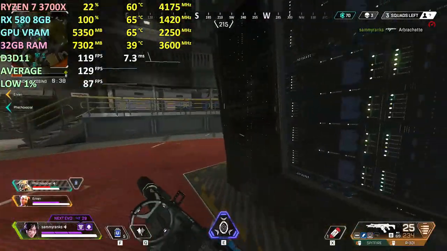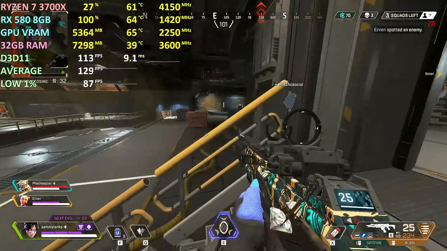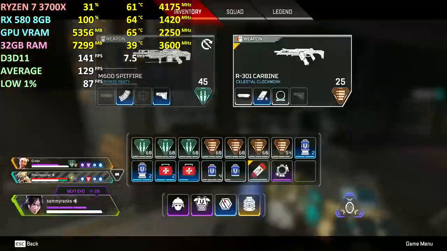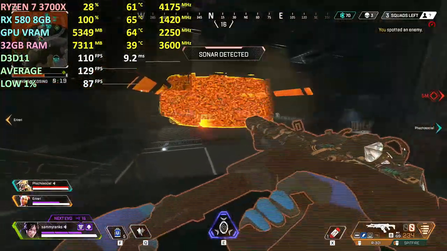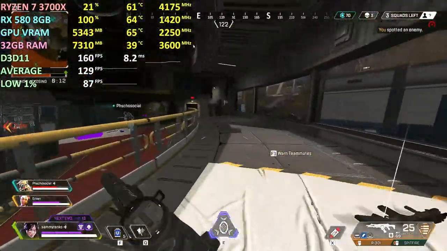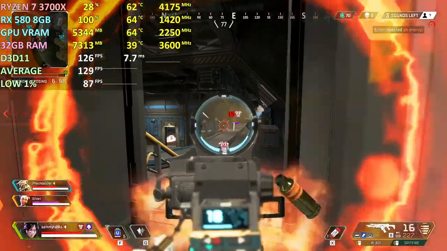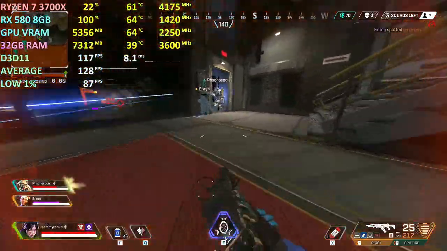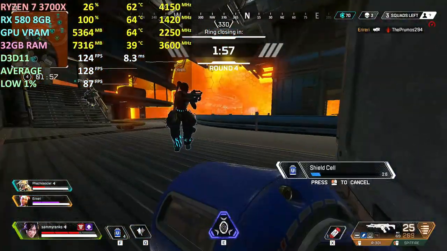Attention. Delivering care package. Care package coming. Hostile right here. Shields. Healing my wounds. Hostile close. Aiming right at you. Hostile right here. Need to recharge my shields. Scanning the area. I'm taking shots. Enemy double. Need to recharge my shields.